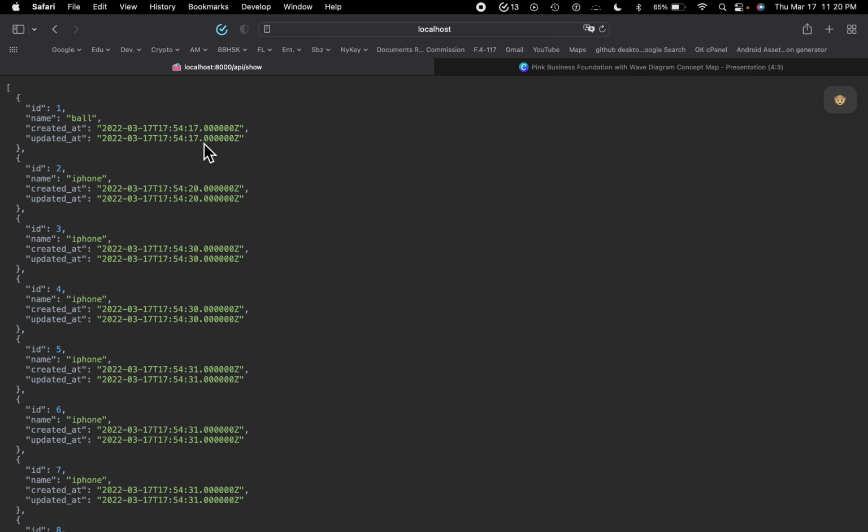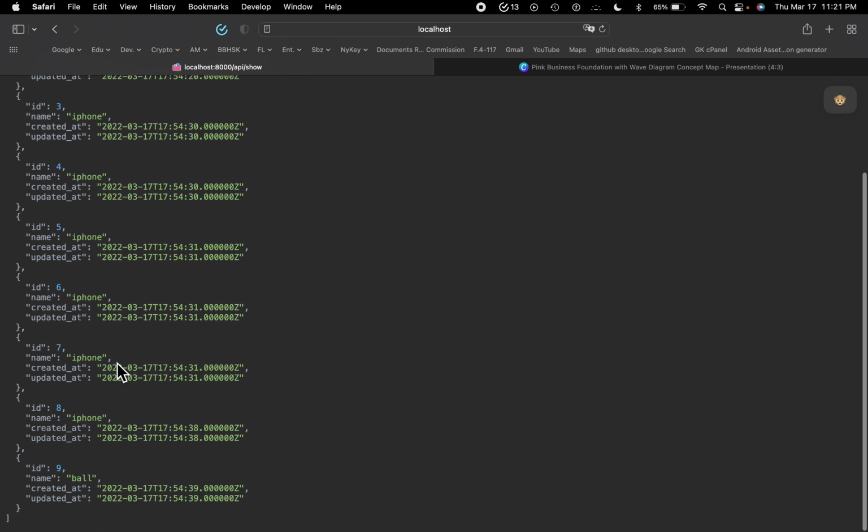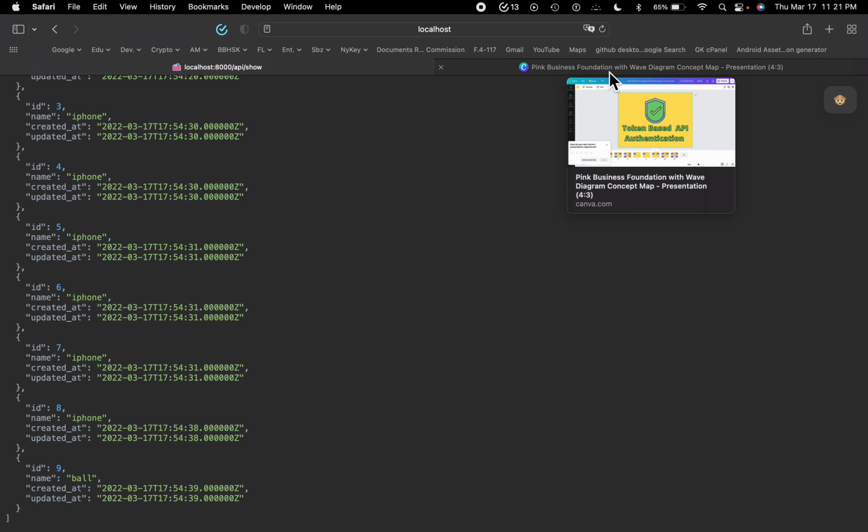So the problem here is that let's say this is some sensitive information for users, and we don't want to expose this information to all the users which are on internet. So this is the public URL, and everyone can access this to get all the sensitive information which is inside our database. So what we want to do is that we want to add a token based authentication, and the people with the right token can access this URL and can have access to all this data which is returned from this URL. So for this I will explain what is the token based authentication.